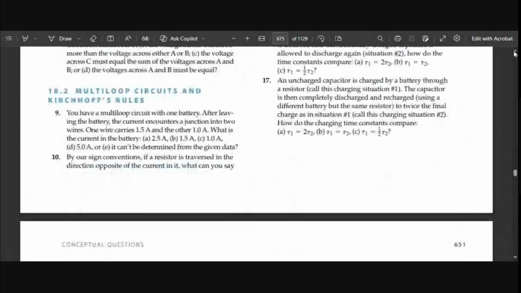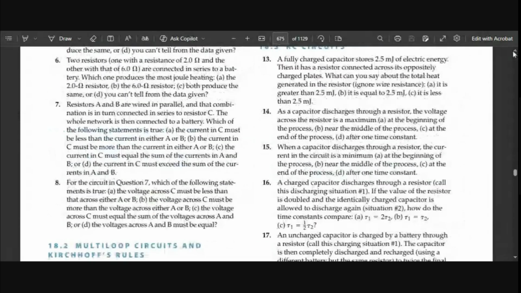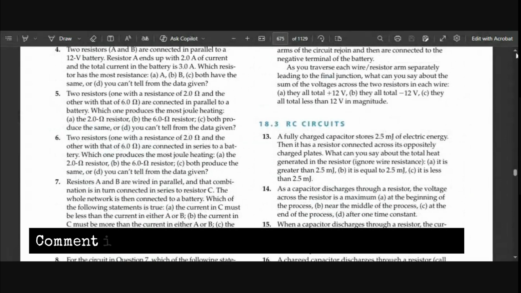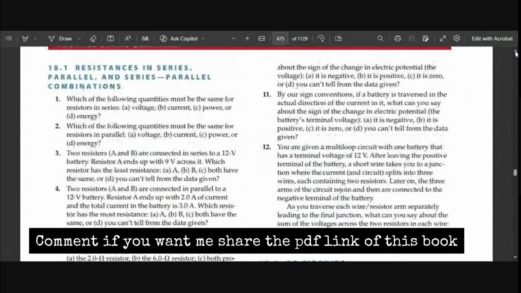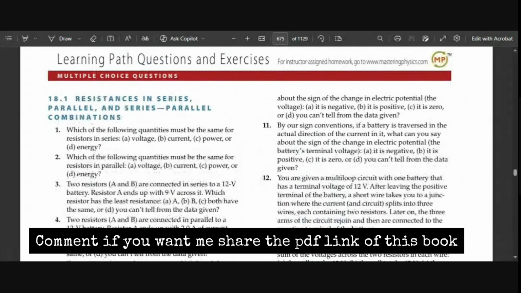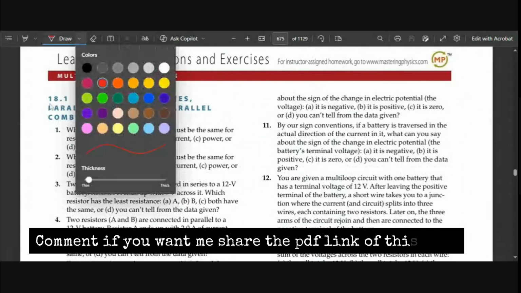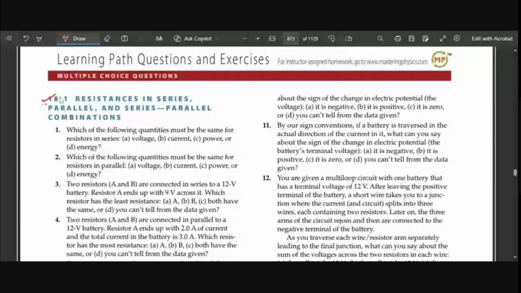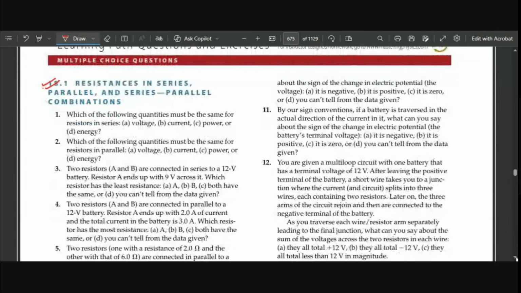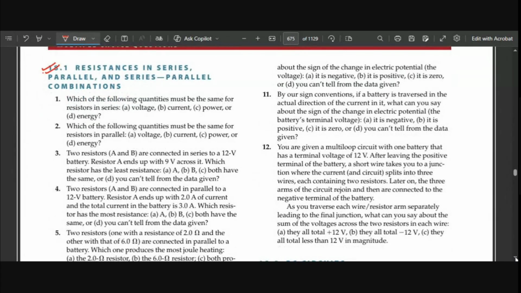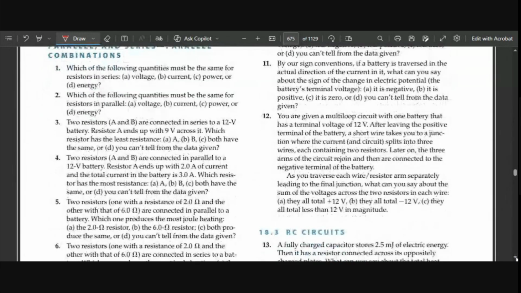And I would say that you should try this particular section now from the book. You can mark the questions. It's section 18.1. There are different values, and different terms as well, which have been used here. But what you can do is just go through it. If you didn't understand, just let me know.